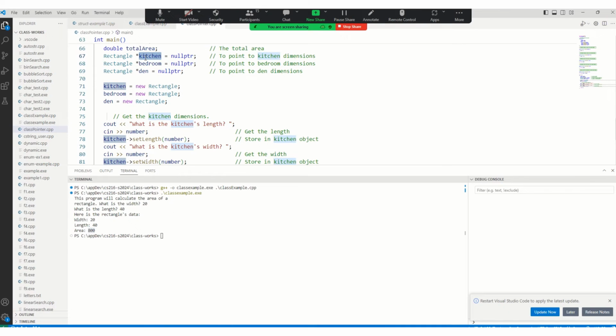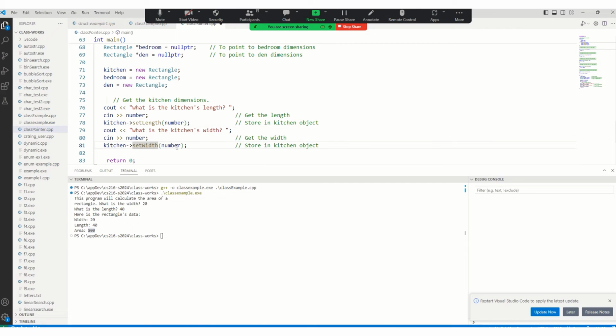It's not the instance of the rectangle object, it's the pointer to the instance. So you are dynamically creating the rectangles, and then pointing the set length to the kitchen and assigning the number here. So that's all about the kitchen.